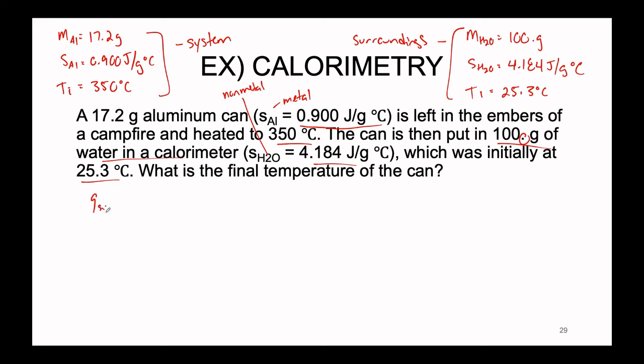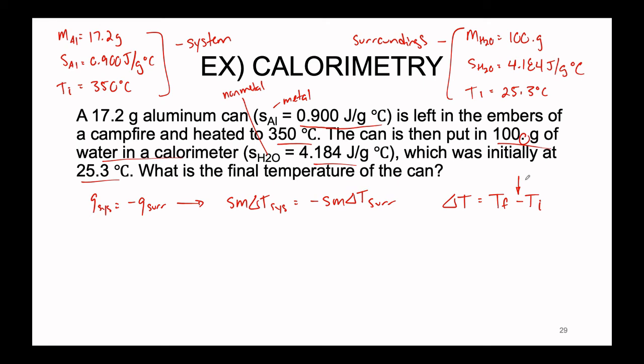All right, so Q of system is equal to negative Q of surroundings. And what we're going to do is take the information that has been given to us and plug it into s m delta T of system is equal to negative s m delta T of surroundings. We're also going to keep in mind that delta T is equal to T final minus T initial. We have to keep this in mind because there is a negative sign involved in this equation. If we plug the wrong temperatures into the wrong place, we're not going to get the correct magnitude of our temperature.